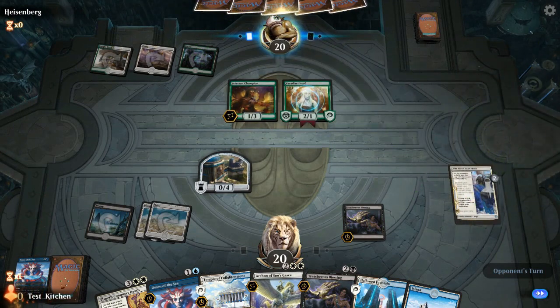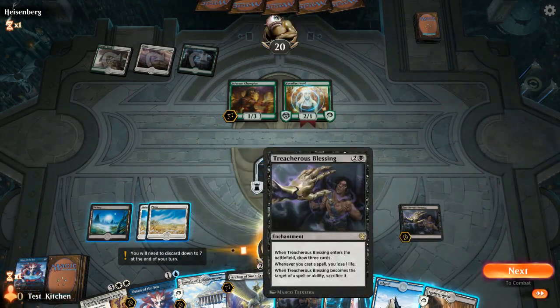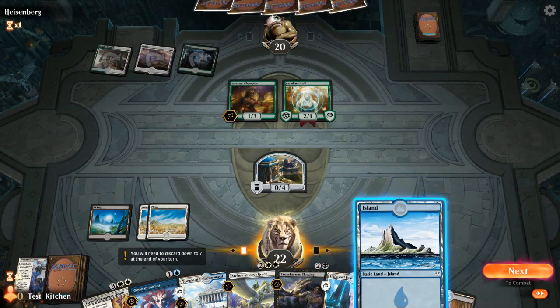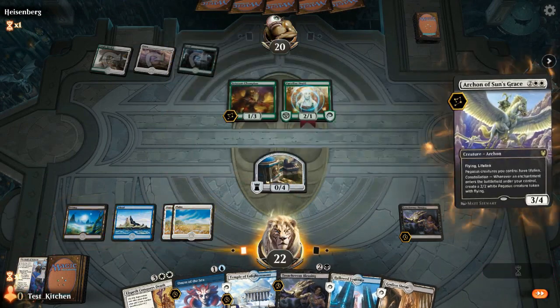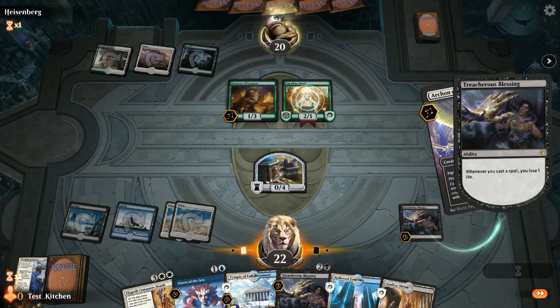Setessan Champion. Let's soak up their turn with that. But then next turn they get to start going bonkers. Let's gain our 2 life from Birth of Meletis. What do we do this turn? We just play Archon? It's looking like it, yeah. Let's do it. Let's play that Archon. Get set up. Yeah, cool. We'll take a damage. That's fine. Or lose a life.